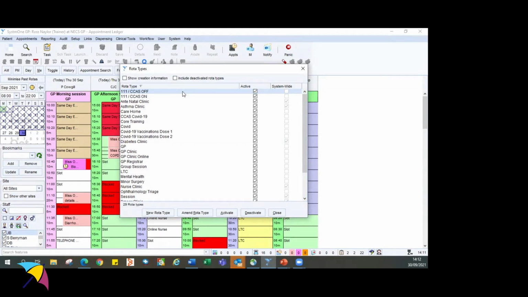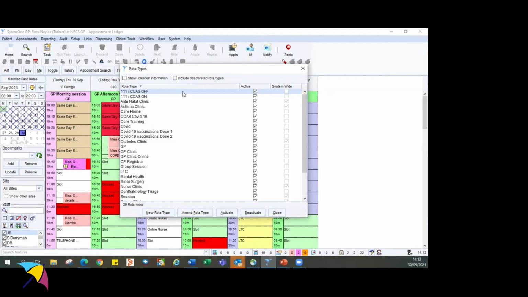You might have a GP, nurse, HCA, but you weren't really being asked to report on types of appointment being offered to the same extent. You weren't really perhaps making those appointments available in quite so many places as you're having to now. Recent years have made rota types really start to repay them the setup time. There's a couple of things that these really do come into their own with.